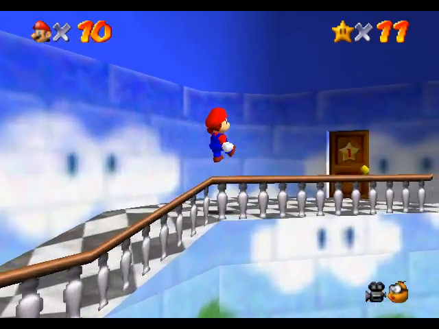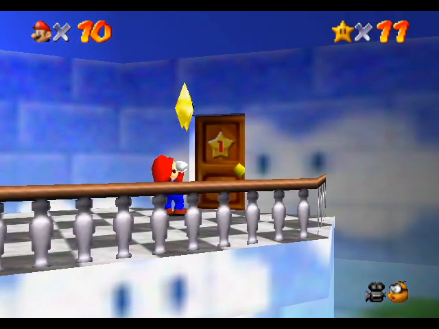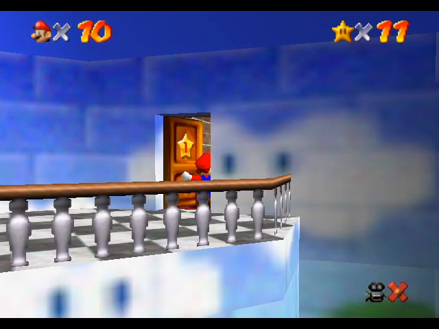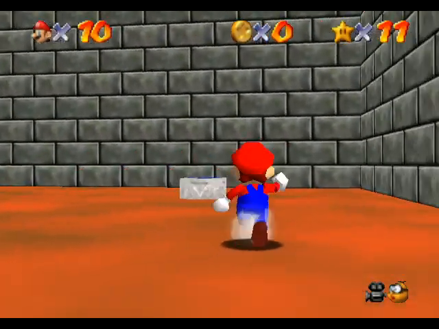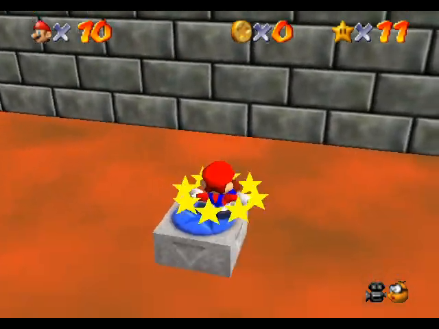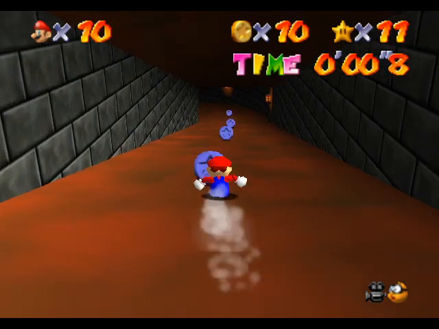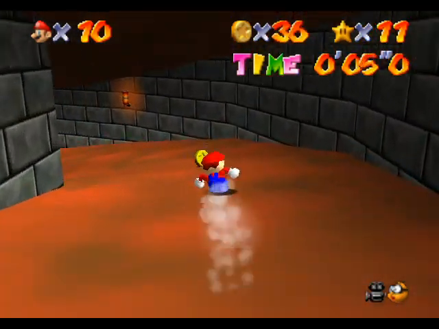Let's do slide. Coin switch still here, yep. It's called Super Mario 64 Master Quest. It's a hack made by Kavin.